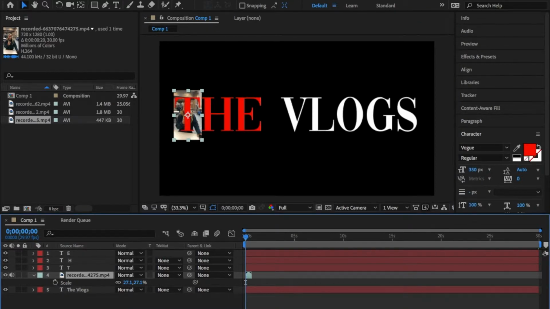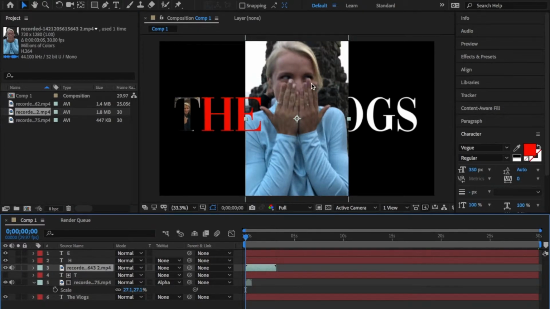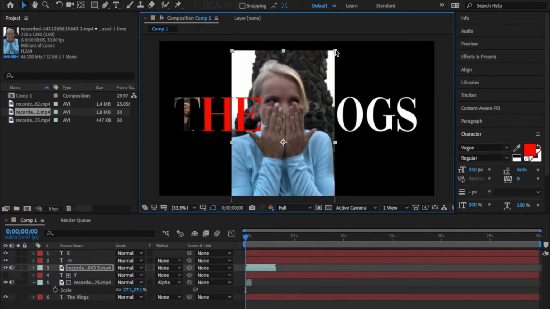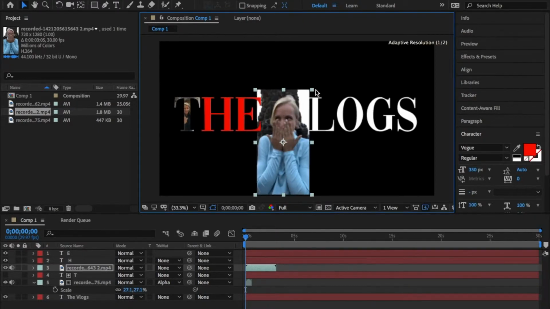Now here you're going to go to Toggle Switches and go to Alpha Matte T. That puts it automatically behind the letter. So that's just a short little demonstration. What you would do for the next one is then put it under the next letter, scale it down just like I did before to get the hang of it. Oh, I just flipped it.